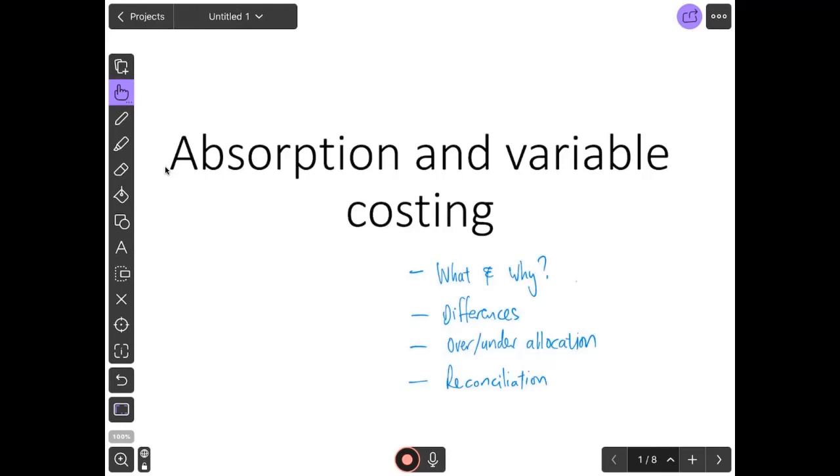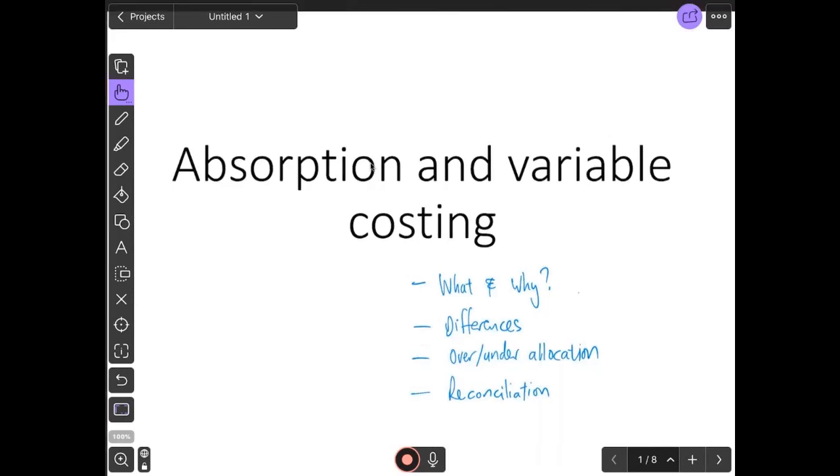So I just want to chat about the basics of absorption costing today. Now, this is relevant whether you are second year, third year, or even CTA. Even in CTA, I see students struggling with the very basics. So absorption costing is quite important, and you're going to use it for quite a lot. There's principles in absorption and variable costing that apply to other topics as well. And this is a topic that is often lectured quite early in second year, so the first time that you see MAC.